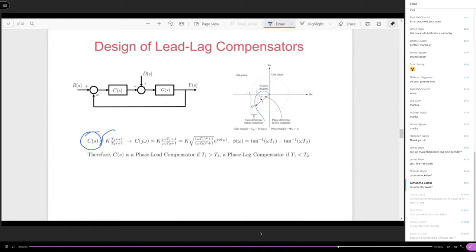Okay, so in this classical control case, we're gonna focus on designing a compensator, the controller, in terms of this kind of format. You see, this controller is going to be characterized by three parameters: K, which is the control gain, and T1 and T2, two time constants. This is first order, with the two time constants in the numerator and denominator. Once you understand how you can design a first order controller compensator, you will know how to design the second one. You can keep adding parameters like this. We'll talk about that.